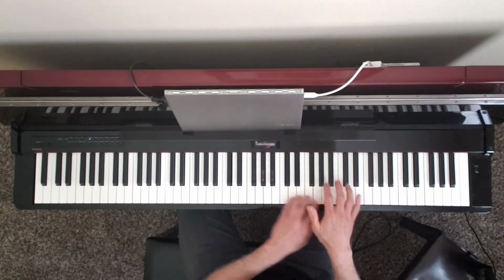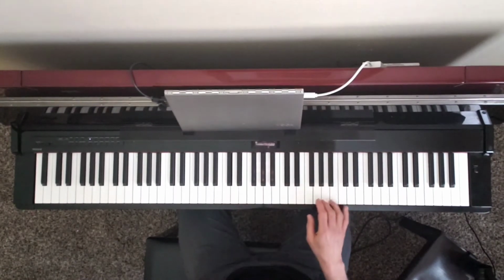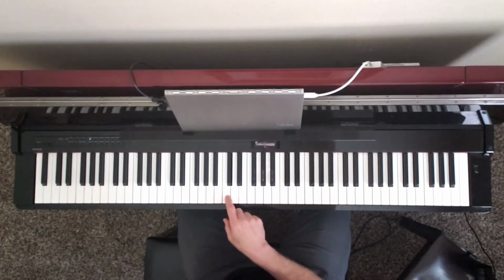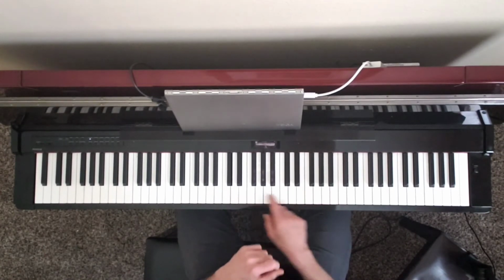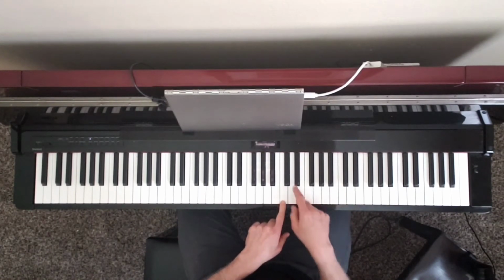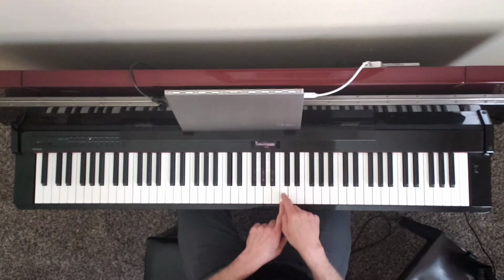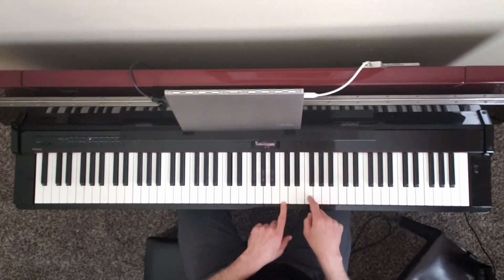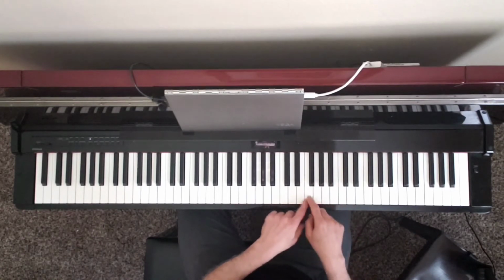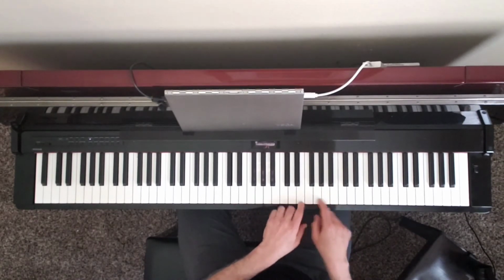And you know the landmark system for finding notes. Instead of counting from middle C, which a lot of beginners do, like they find middle C and they move up, you find 3 basic landmark notes, right? You find C at the beginning of the group of 2, you find F at the beginning of the group of 3, and you find B. Right? If you can find these 3 notes, you're never more than 1 note away from anything else.